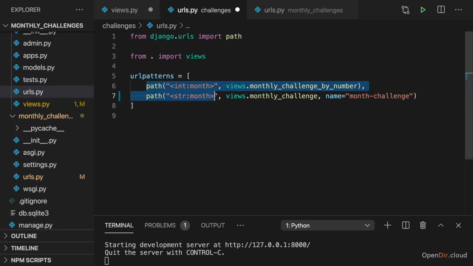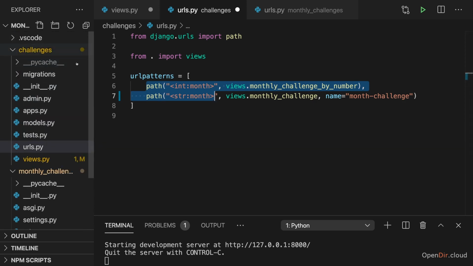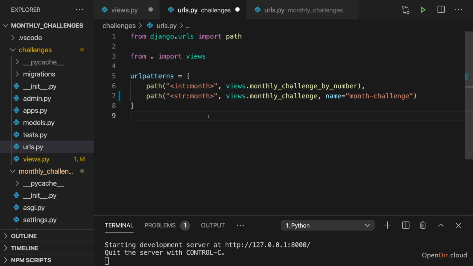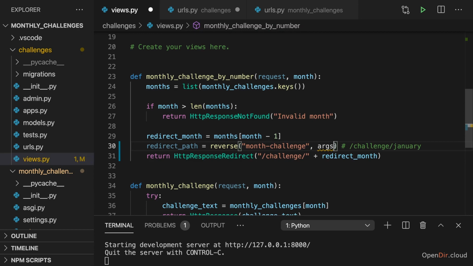Both registered URLs we have for this challenges app do have a dynamic segment. And it's this dynamic segment which we want to pass in. So here, the args would be one argument, one value for this dynamic segment. Here, args actually is an array, because you could have URLs with multiple dynamic segments. Here we only have one dynamic segment though. And therefore, args is an array or a list with only one value.